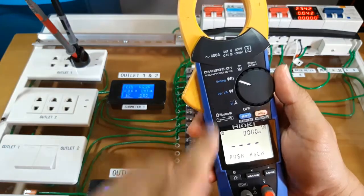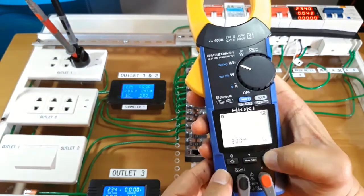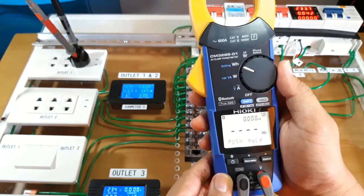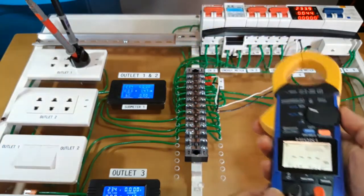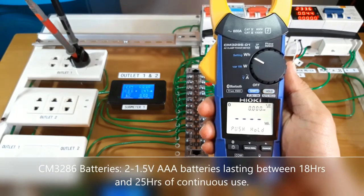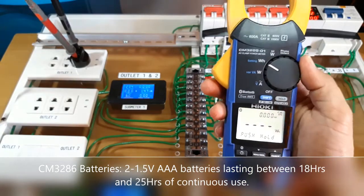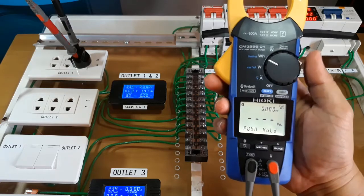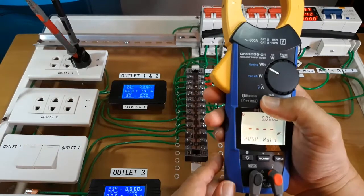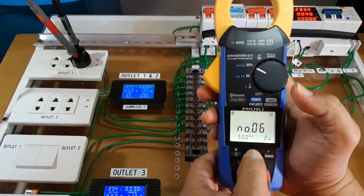Inside the setting of watt hour, we can see there are several ways to measure energy. One of them is to simply turn off the meter constant and start measurement of the energy of whatever we are measuring, and the instrument will continue monitoring the energy of that load as long as the battery can supply power. However, the energy comparison function works using the second method — using the meter constant — which we can select here, for example 300, 500, or 600 cycles per kilowatt hour.